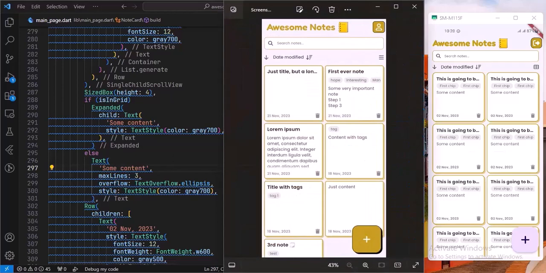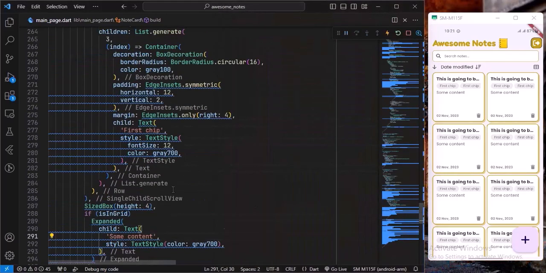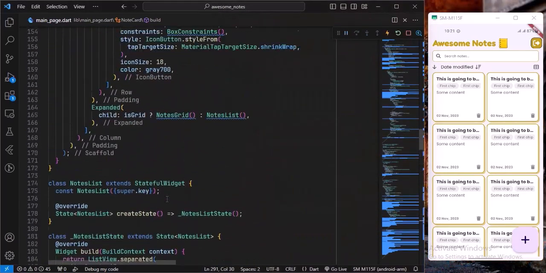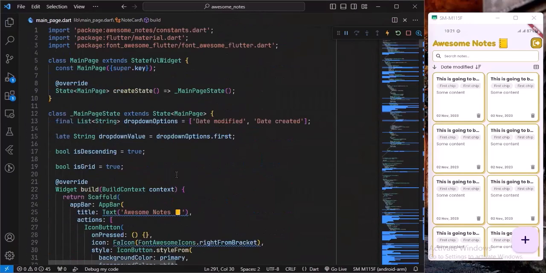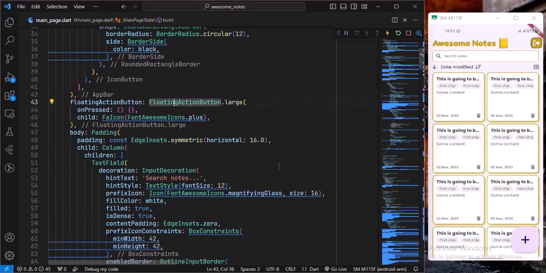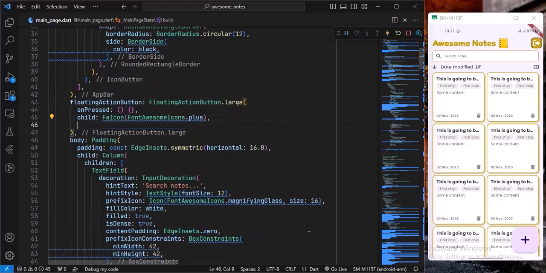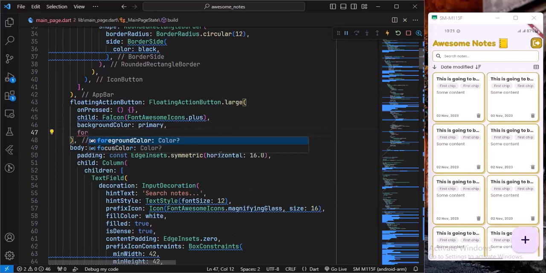And now if we go to the original design, the only thing remaining is the floating action button needs to have a different style, a border and also background color and also a shadow. So we go to the top where the floating action button is, and here's the floating action button. So I want to give it a different background color, so for that we will use background color, and as the background color I will assign the primary color, and also as the foreground color, which is the icon color, I want to assign the color white.